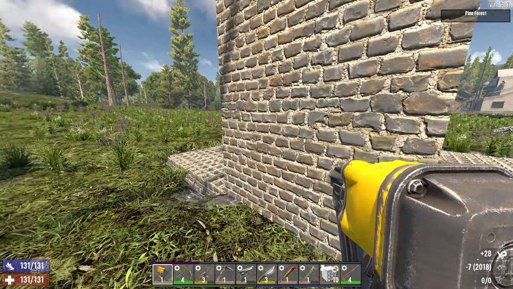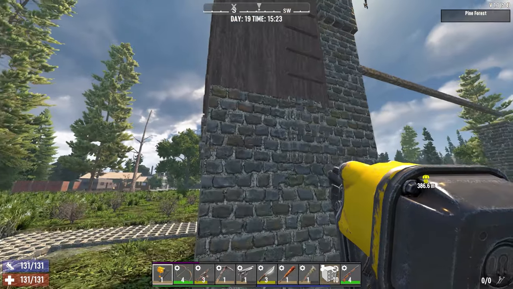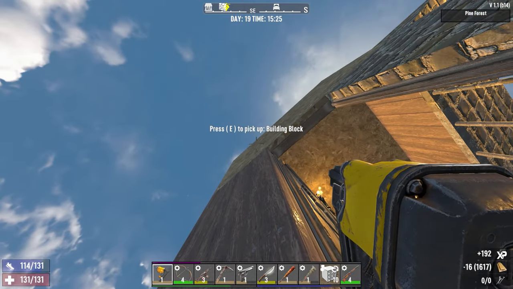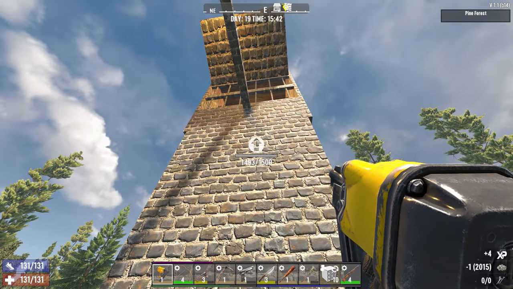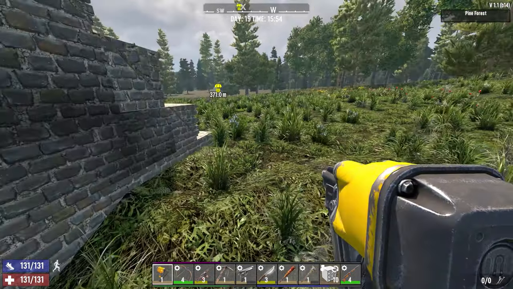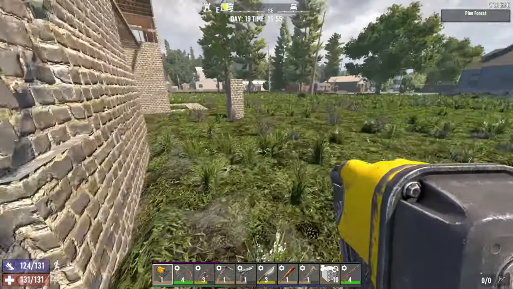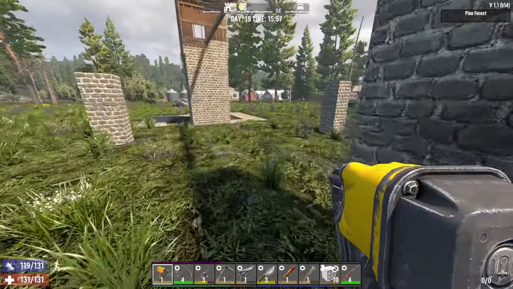Now, the other thing I'd like to do is... How much wood do we have? Very little. We're gonna have to solidify everything here. And not just that, but we're gonna have to cement some stuff. Concrete. I don't know why those are discolored. Might just be shadow.